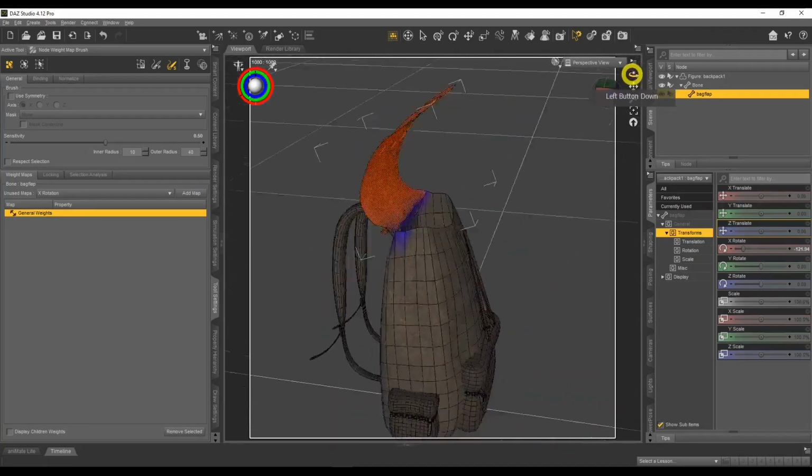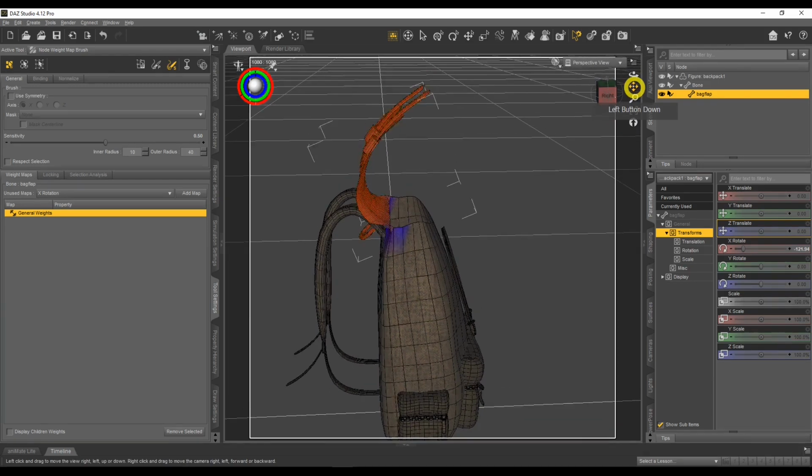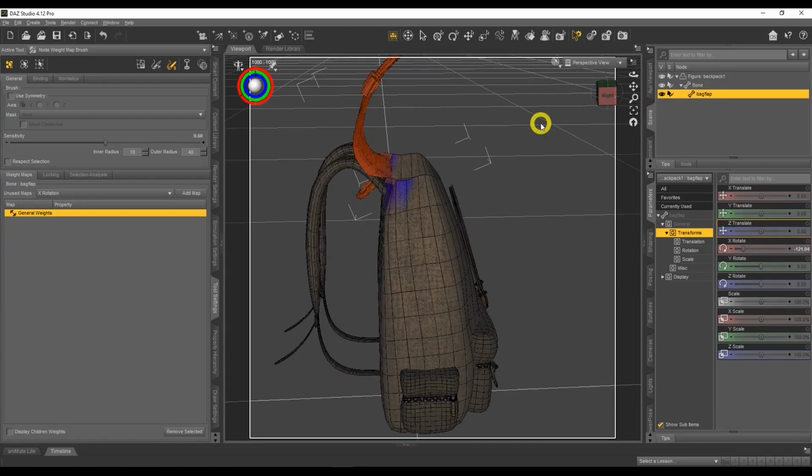Now you're probably thinking, well, Palmy, this isn't very realistic because technically, if the bag flap was open, then this would curl down or this would curl back even more. But that would mean creating another bone here and then having that moved further back. But we're not doing that today. What we're doing is keeping it very simple in terms of this weight mapping. So that's advanced weight mapping, which we can use.